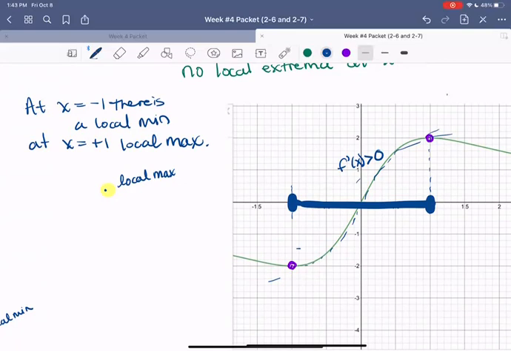Now, what about over here on the left side? What's happening to our graph? Well, these tangent lines all slope down when we decrease. So f prime of x is less than 0 on this interval here. And then similarly on the right side, as we decrease, we can draw in those tangent lines. See their slopes are negative. So our derivative function would be less than 0.